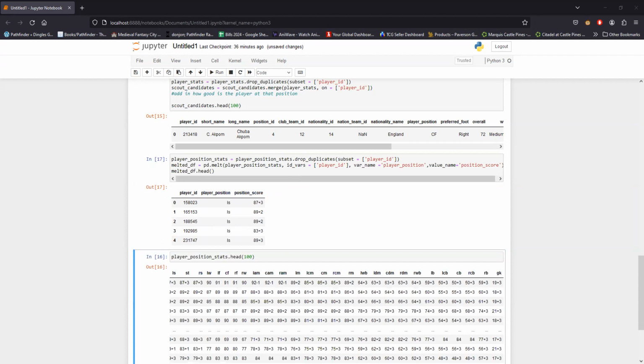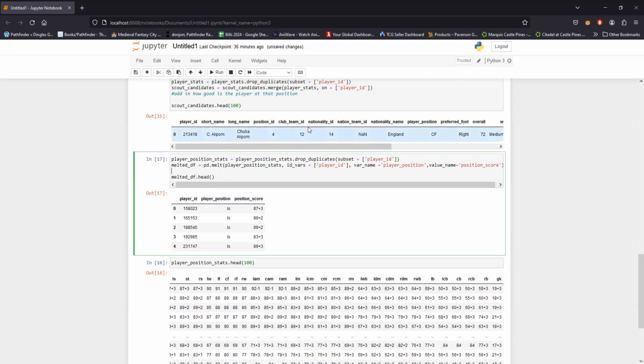Cool. Easy enough to do. If you want to manipulate a single column, just call out that column. So in this case, I want melted DF player position, and then I want that column to essentially be the same thing, but I want it to take that string and make it all uppercase. So when I run this, now we can see all of our stuff is capitalized.